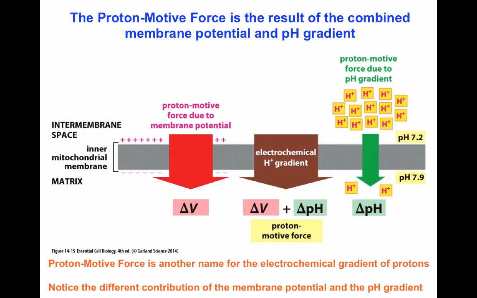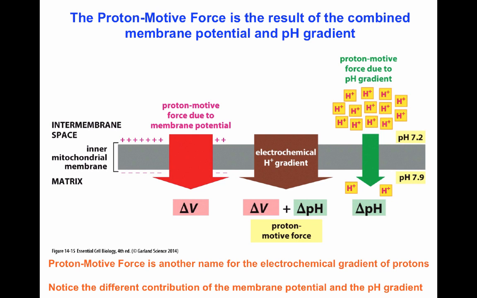Just to remind you, the Proton-Motive Force is the other name that we can use for the electrochemical gradient of protons. And you're going to see it used in bacteria, in plant cells in their mitochondria, in plant cells in their chloroplasts, and in every single cell that we can think of that needs to produce energy. Some bacteria, however, are able to use sodium gradients to also produce ATP, but we're not going to be discussing those more than what we just did.